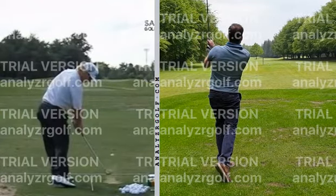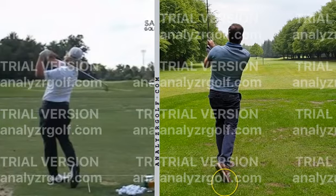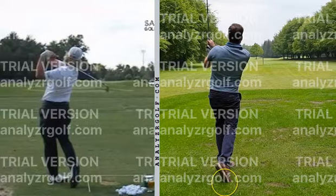One thing I want you to work on as well is just getting all the way over onto that left foot. It looks like you're putting a little weight on that back foot there. That back foot is supposed to be just kind of a brace. It's not really meant for any weight. So you really want to get standing up tall on that plant leg here. Right now, it looks like 10 to 15% of your weight's on this back foot right here.